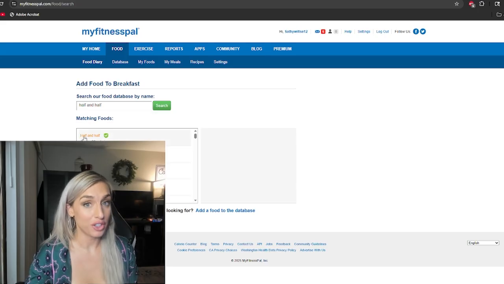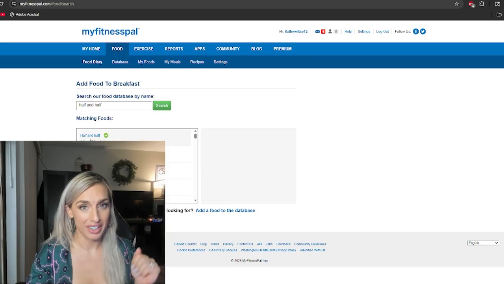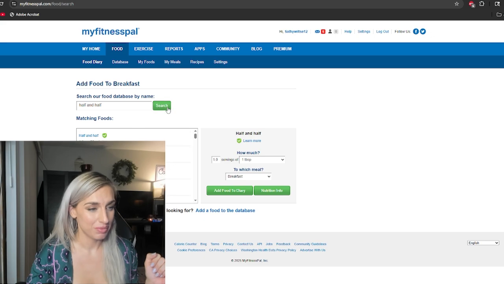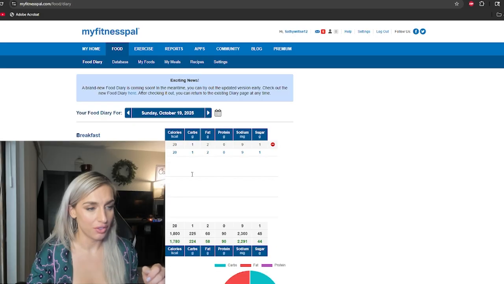So you're going to have to match up with what's in your fridge. If you have the scan feature, it should, I would say 98% of the time, have the appropriate barcode and nutrition. Always double check to make sure that it's updated. But let's just say usually the one with the check mark. Let's add that to the food diary.